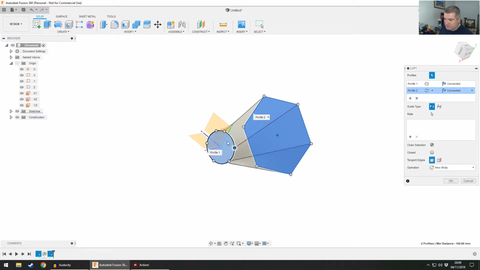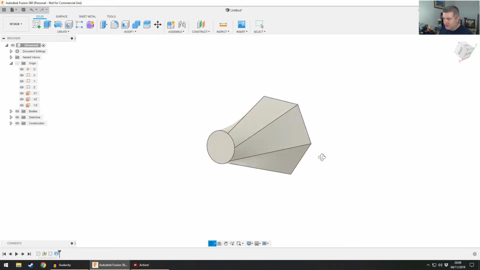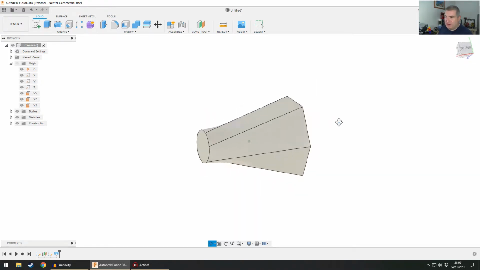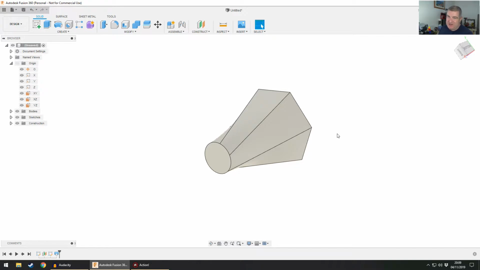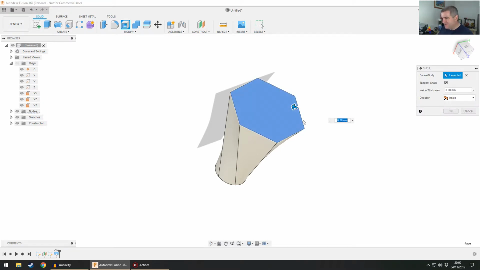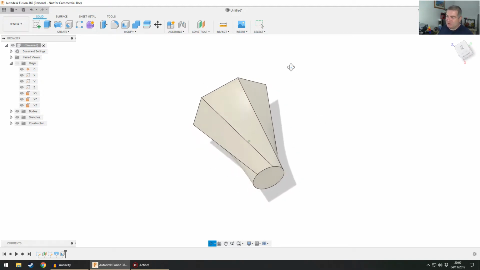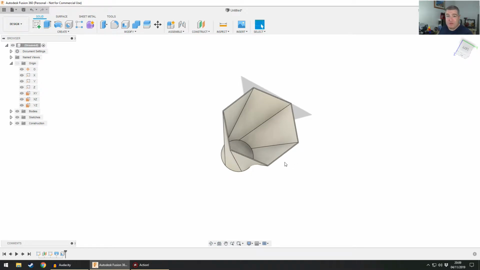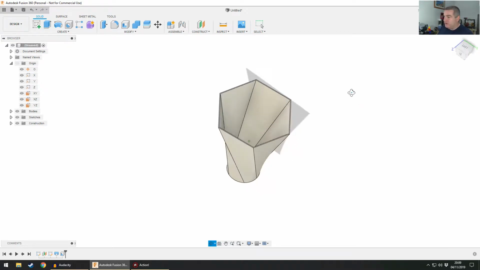There we go. Click OK now, and we've got some kind of twisted, weird thing going on. You may have seen these really cool twisted 3D printed shapes. They're really easy to model. All you do is loft 2 or more profiles together, and then, yeah, you've guessed it, you shell it. You shell it with a really, really tiny wall thickness, and hey presto, we've got a twisted vase thing that you could 3D print, and all your friends would go, "Ooh, that's really cool." No, yeah, maybe 10 years ago.